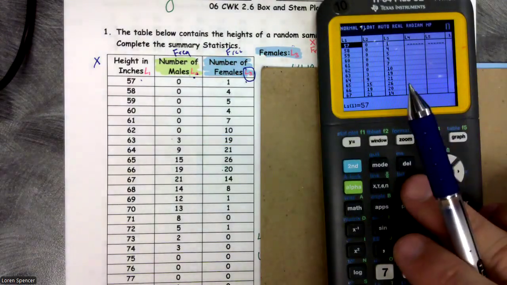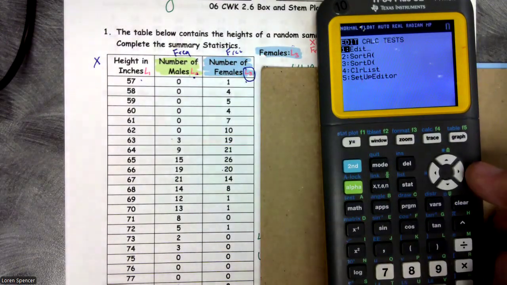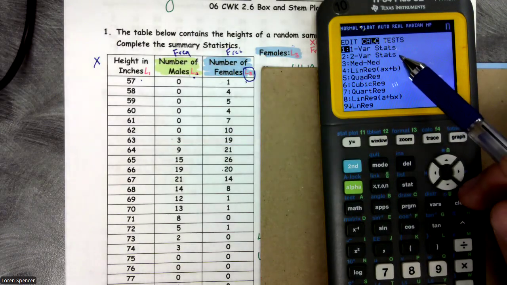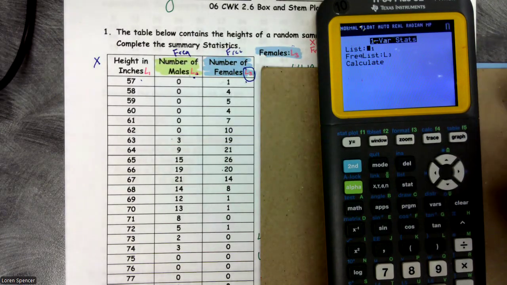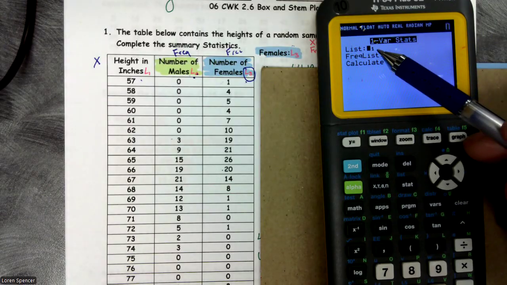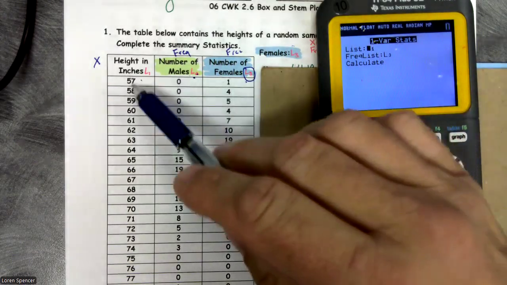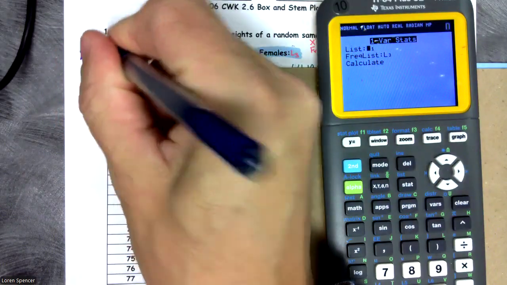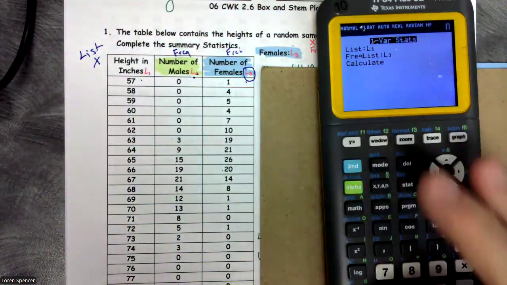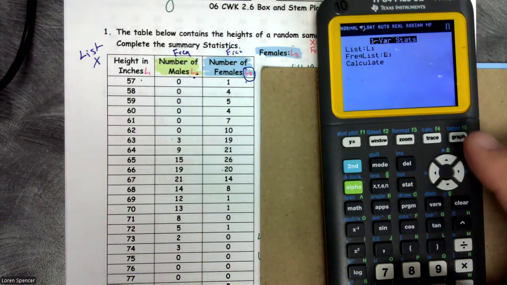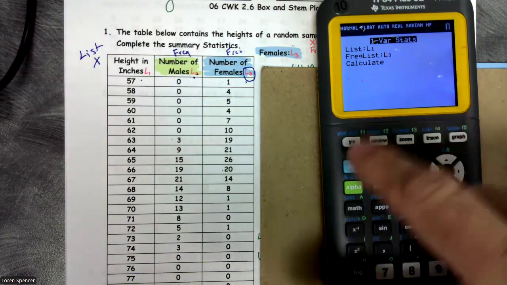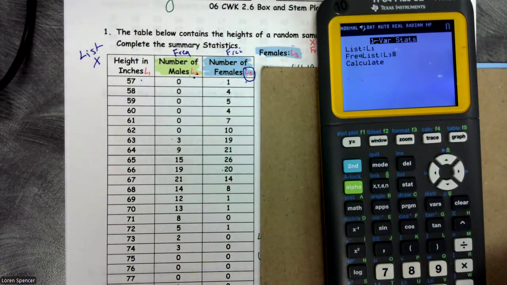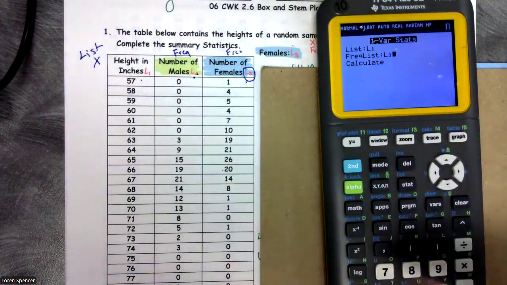So now we're going to press the stat button again, arrow over to the word calc. We want one variable statistic still highlighted, and we want the list, our list right here, our X's. This is our list of X's. Needs to be L1, so blue 1 if it doesn't say that. And my frequency for females is L3, so blue 3. So we do want our freq on because we have a frequency here.